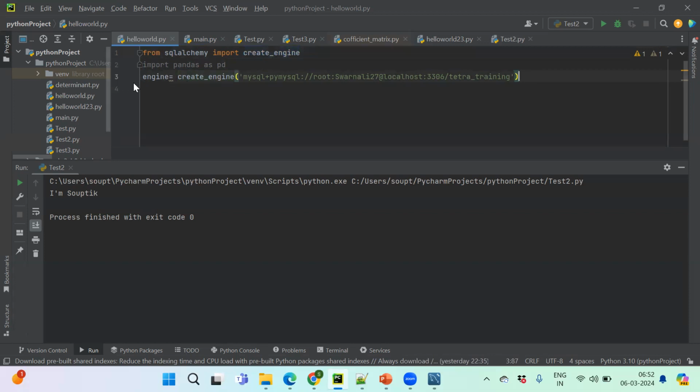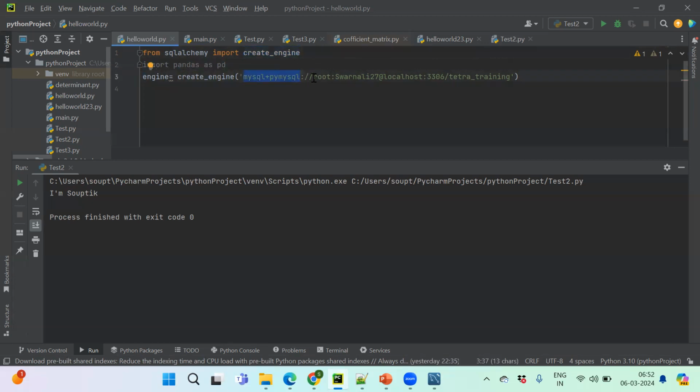Now in the next line, I'm creating the connection engine. I'm giving it the name engine. Engine equals, so I'm calling this class create engine and passing the input parameters there. What database will I connect to? MySQL.